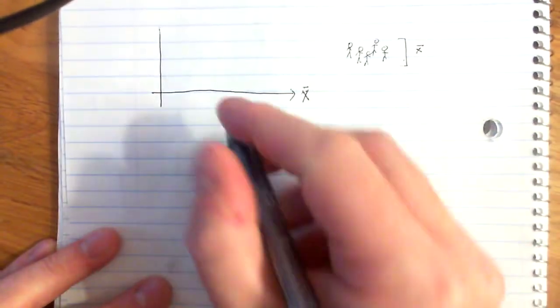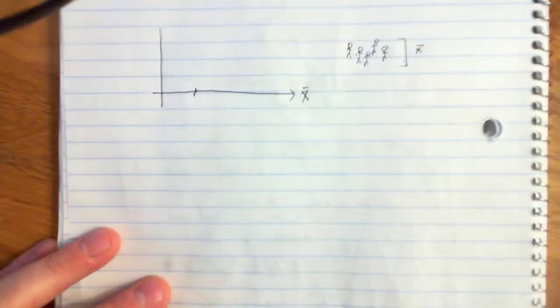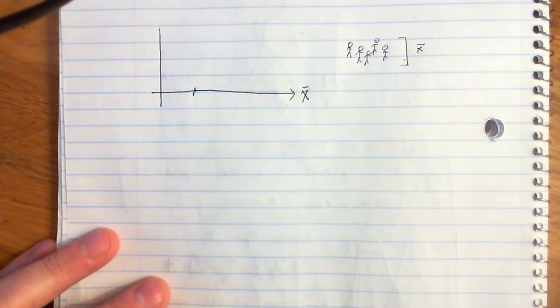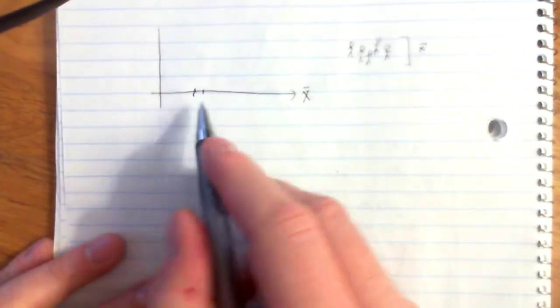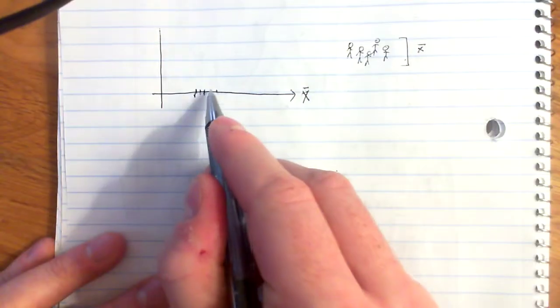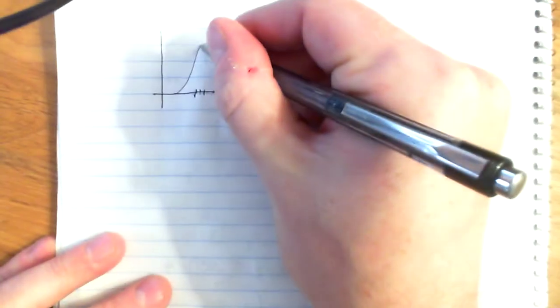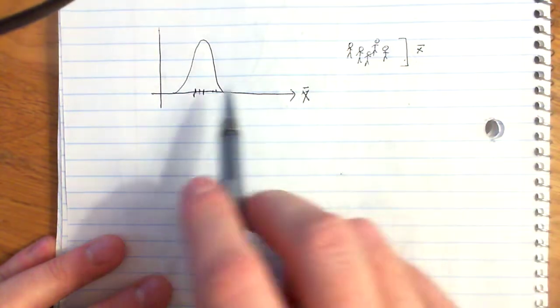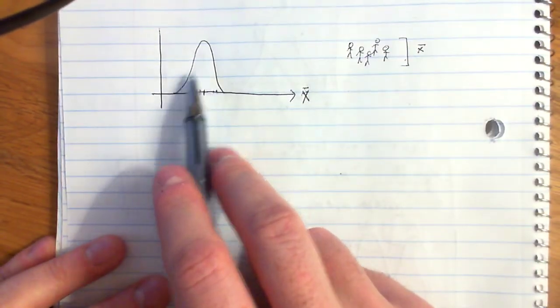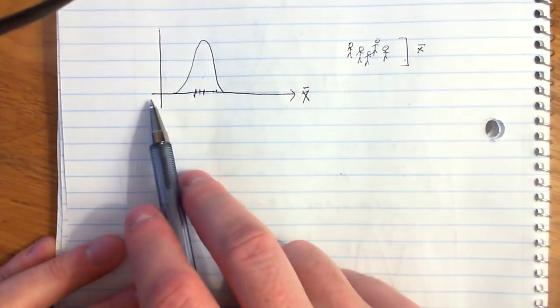And I get my x bar, and here they are. That's the value of x bar. Doesn't really tell me much, right? If that's all I'm looking at, we don't know what conclusion to draw. I do another sample, I get an x bar here. And another sample, and my x bar is here, and then here, and here, and here. And I keep doing this, and if I draw how frequently each x bar is, I get this, right? We imagine I do this infinite times, and this is my distribution.